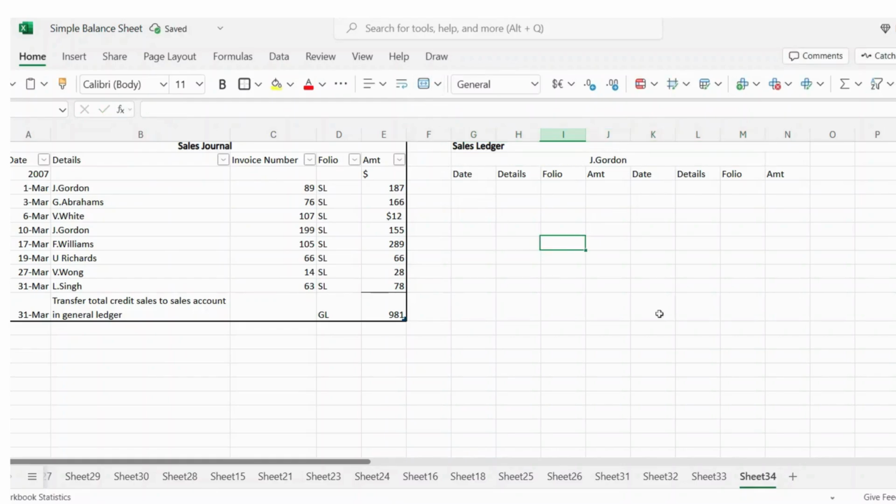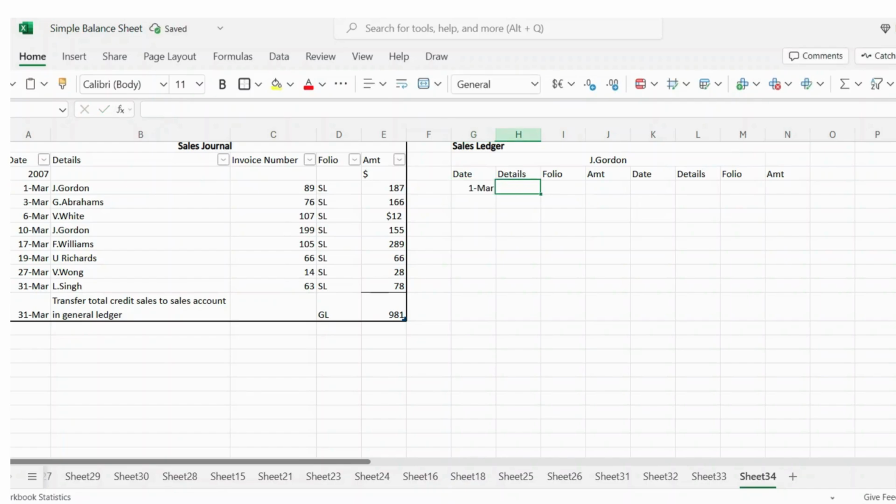We know that this is a debtor's account, and since we're making a sale to that customer, his account would be increasing, right? So he owes us more money. So therefore, it's a debit to the customer's account since a customer is an asset, and when assets are increasing, we debit. All right. So it's going to be the 1st of March for the date.